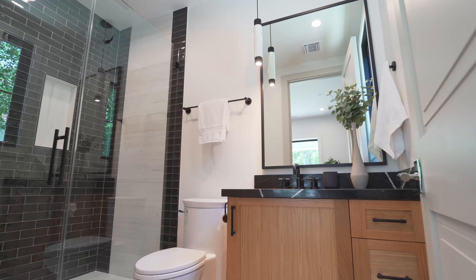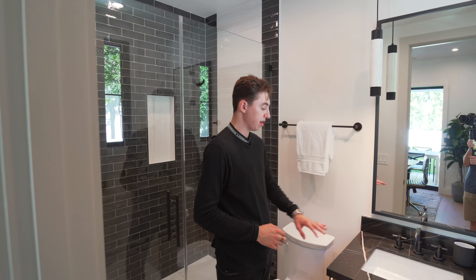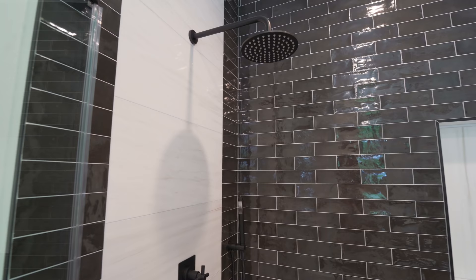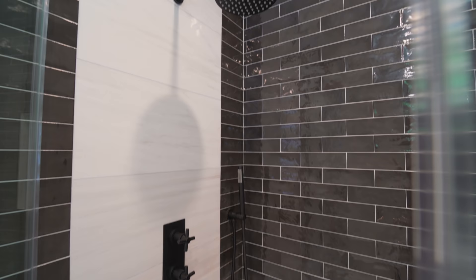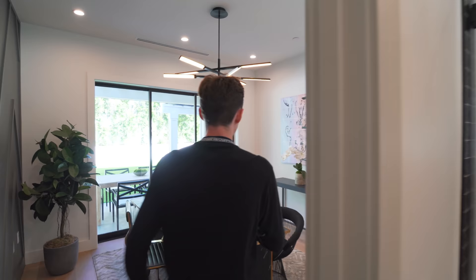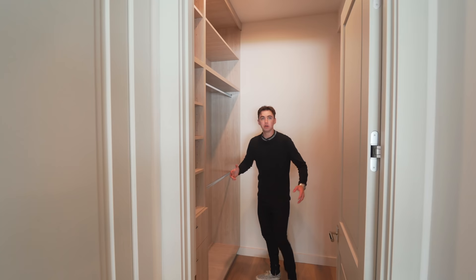Following to my right we're led into the ensuite bathroom. First coming in we have custom marble countertops in a dark marble — personally my favorite. Inside we have the glass-enclosed walk-in shower space with dark brushed fixtures and a built-in body spray. This space gets so much natural light, and you can also pocket the doors into the wall to create seamless indoor-outdoor flow. We also have a walk-in closet right here — very spacious with storage all the way up to the ceiling.